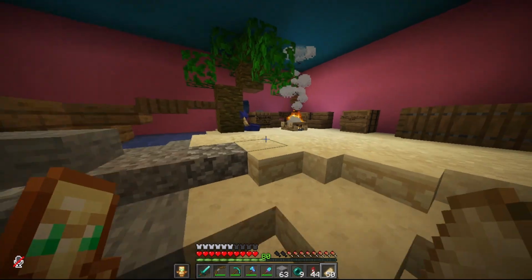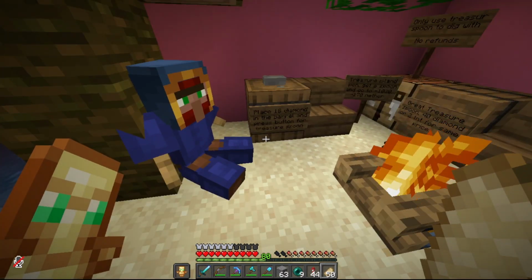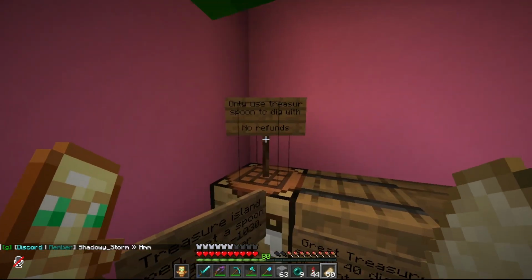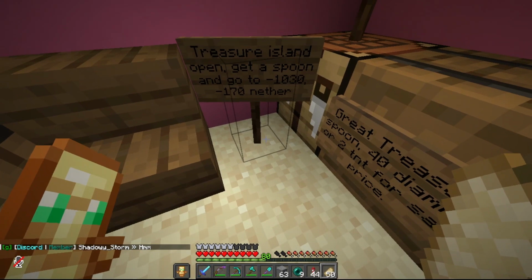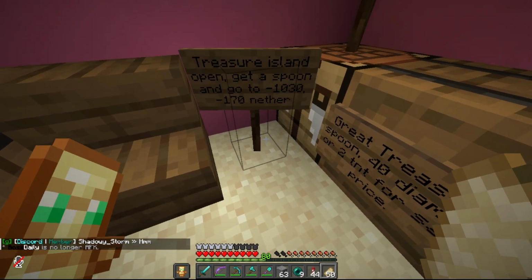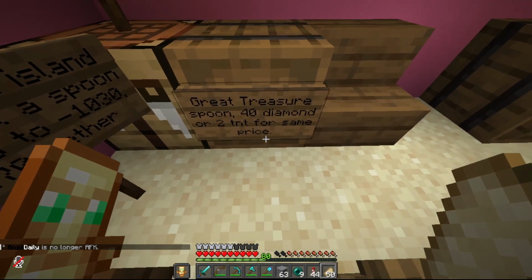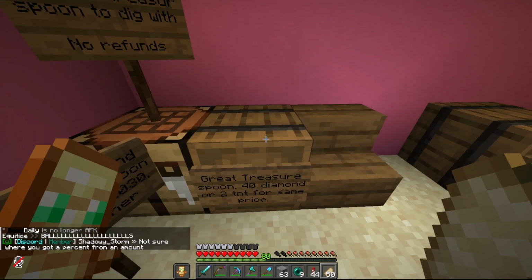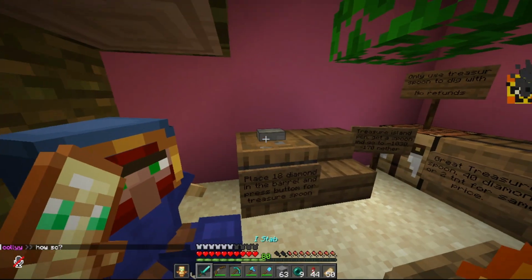Aha, we found it. Treasure hunt. Okay. Place 18 diamond in the barrel and press the button for a treasure spoon. Only use your treasure spoon to dig, with no refunds. Treasure island open. Get a spoon and go to -1030, -170 in the nether. Great treasure spoon. 40 diamond or 2 TNT for same price. Just do 18. Say goodbye to all of our money.